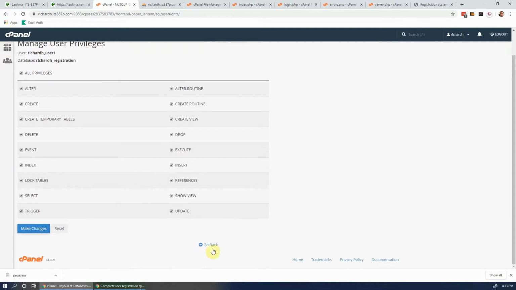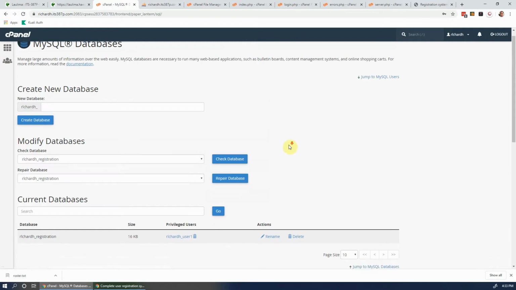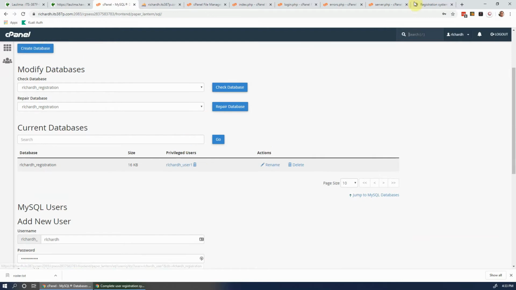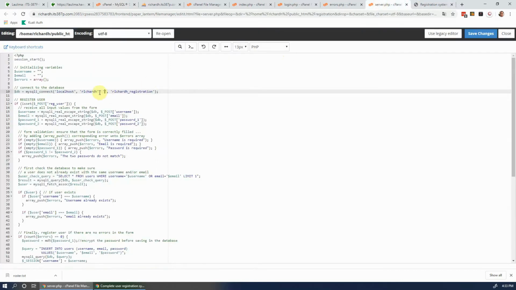Let's go back. And user 1 is connected to your registration database. So now when we go back over here, you can put Richard H underscore user 1, because that's the username, and this is our password that we just created, and this is the database.